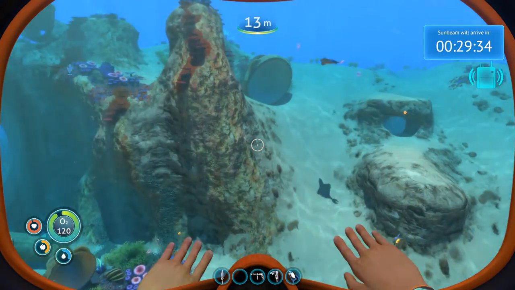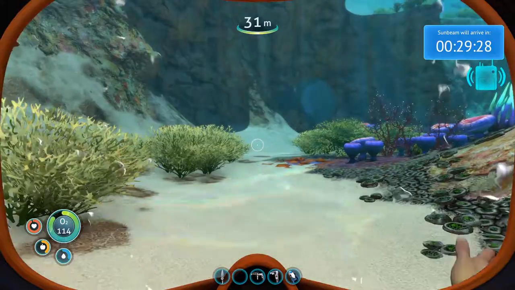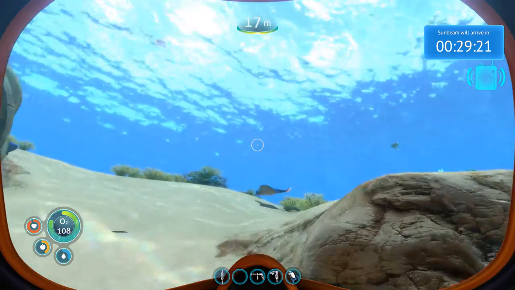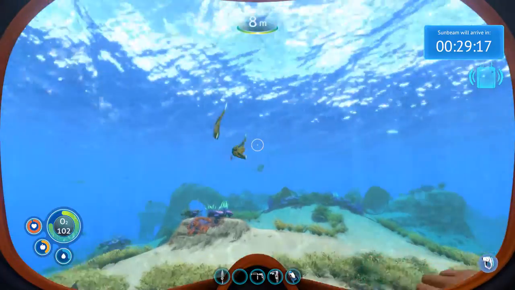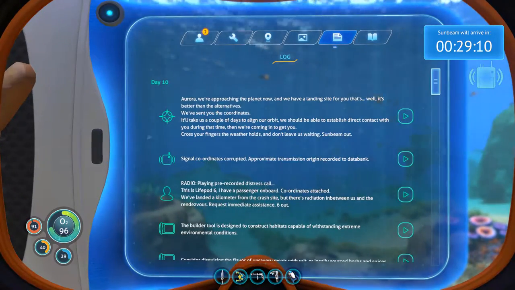Look at this place, it's really pretty. Some salvage. Yeah, I love this place. I like the way the fish and everything. I don't want to... Oh, crap. There's another creeper. Stalker. Whatever you call those things. Caught a boomerang fish.